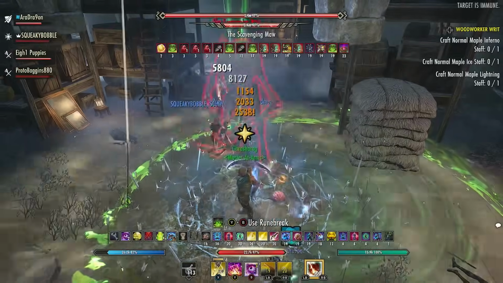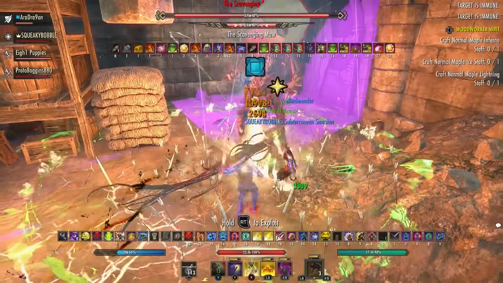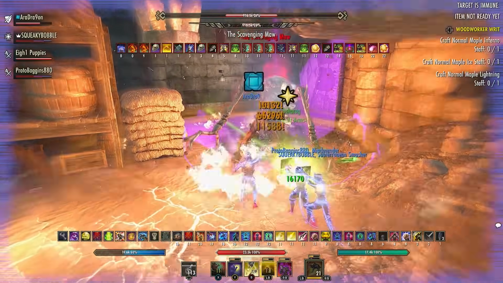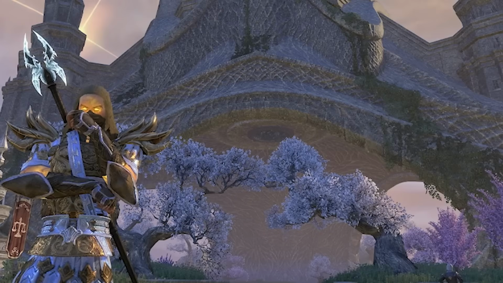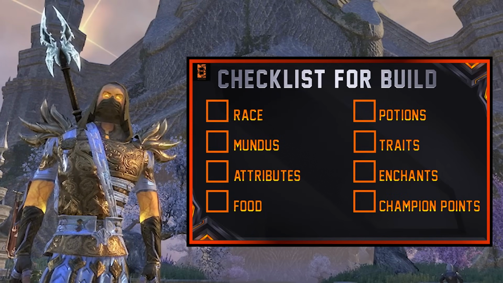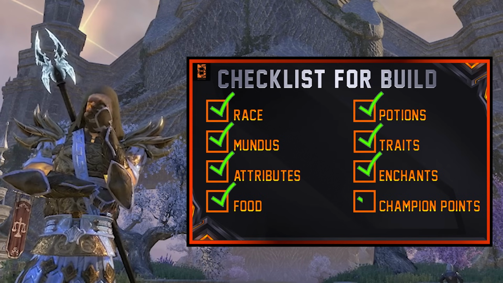With all of the fundamentals squared away, let's discuss the things that each build will share. If you're newer to the game, all of the different things that you need for raiding might feel a bit confusing. Food, potions, mundus, etc. To make it simple, I'm going to give you a checklist of all of the miscellaneous items that you need to maximize your damage so that you don't have to worry. This includes your race, mundus, attributes, food, potions, traits, enchants, and champion points.